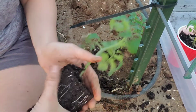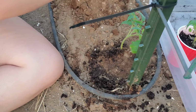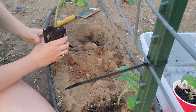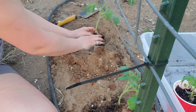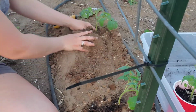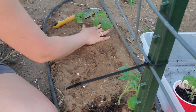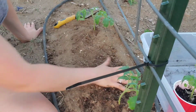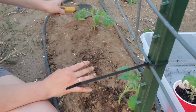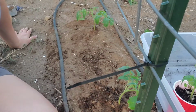And then very gently wiggle it out. Oh, that one looks even better. Lots of roots. So then what I'll do for that one is I will turn you guys so you can see. The dog's found something exciting. So I'll kind of tilt that one at an angle and build the soil up around it. Because like I said, that whole stem will turn into roots. So a tomato plant really, in its most happy of states, would crawl across the ground like a pumpkin, like a squash. Okay, so that's what I'm gonna do.